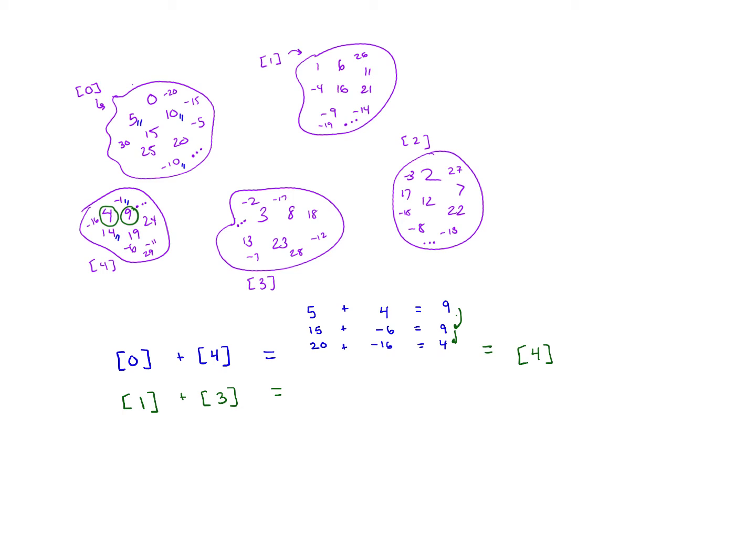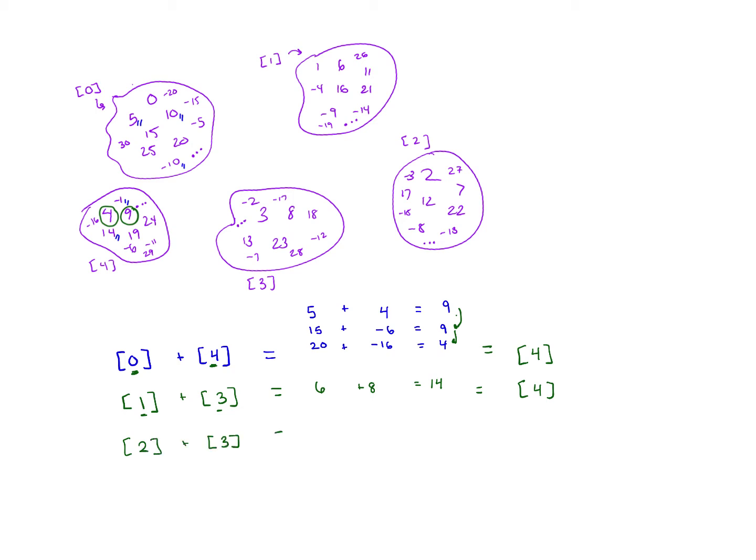Add those together. So I want to pick 6 and 8. So I get 14, and then figure out what set that's in. That was in the set containing 4 also. You can always just pick that canonical thing, right? 1 and 3, right? So maybe I try 2 and 3.